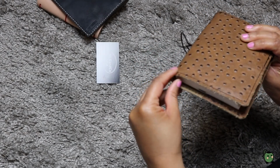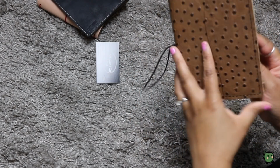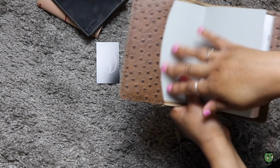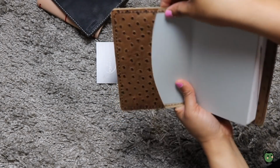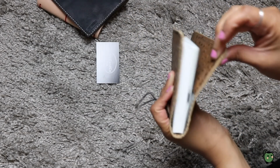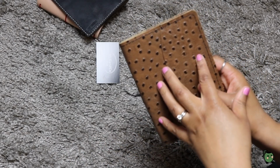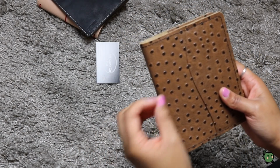It's very thin. Unless you have pockets. So you can see here, this is technically called like a pocket in a sense. And I have a pocket here, and then I have this extra pocket here, and it still feels pretty thin. But I love this color. And I love the dots.